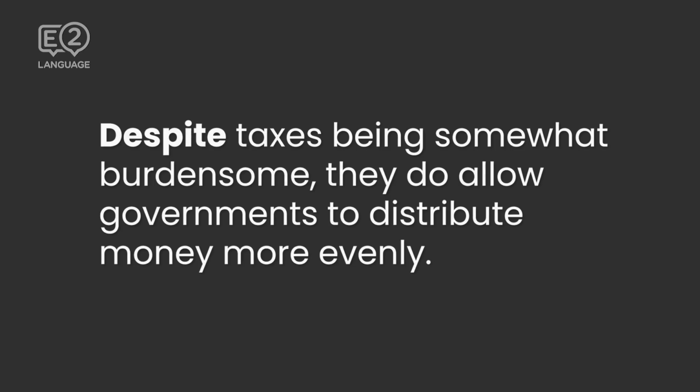So if we begin a sentence with one of these subordinating conjunctions, we could write, despite taxes being somewhat burdensome, they do allow governments to distribute money more evenly. I really do encourage you to practice writing sentences using these subordinating conjunctions, as they immediately create complex sentences which are important for your score. Okay, let's look at one final sentence starter.